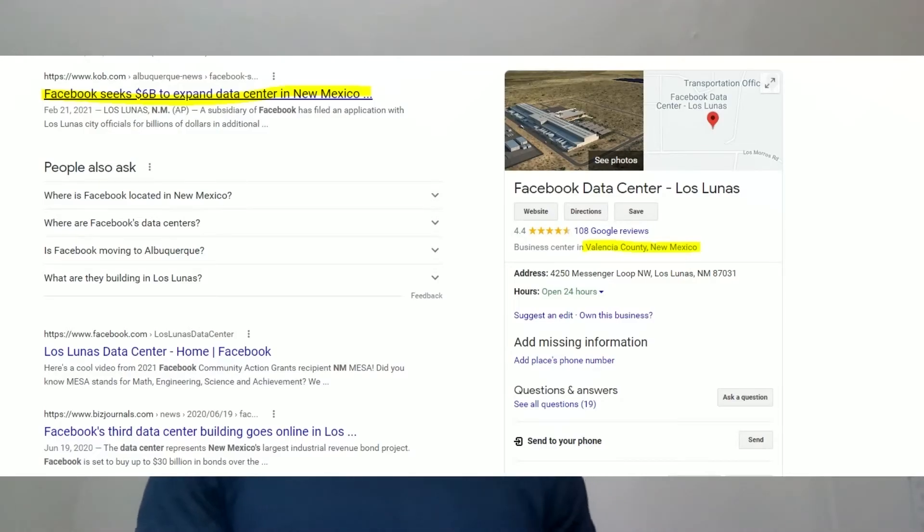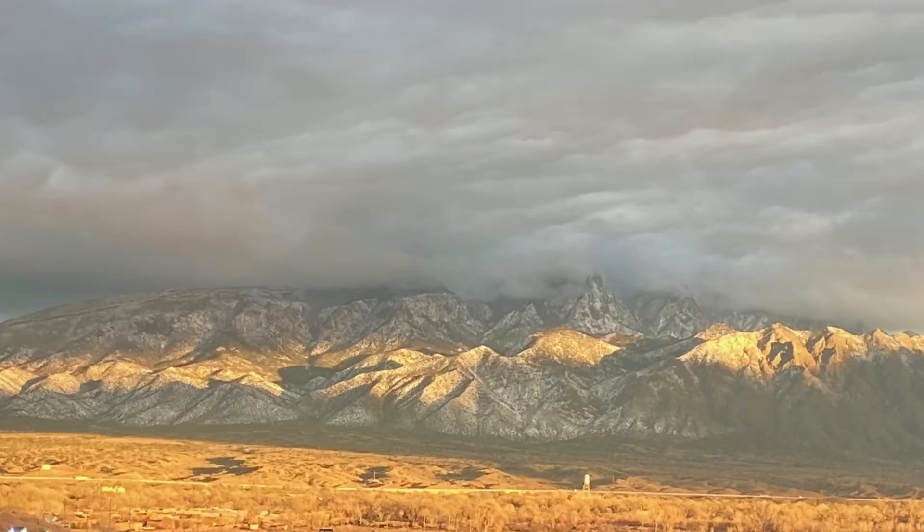What's interesting is this area is a bit of a boomtown. In the last 10 years, Belen, New Mexico has grown 46%. Facebook brought down a data center in the area. You're close to Albuquerque — it's an area that's definitely starting to catch the interest of land buyers, land investors, and folks who maybe just want a home away from home in New Mexico at a really affordable price point.